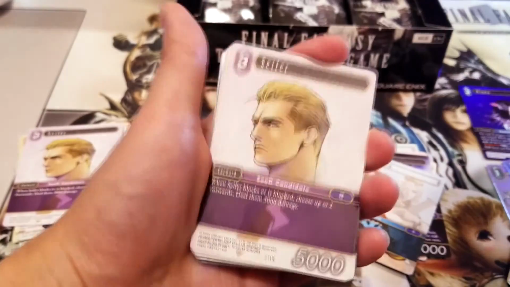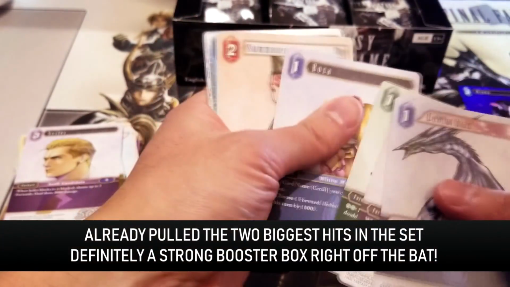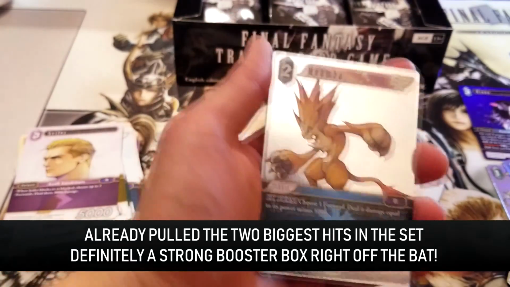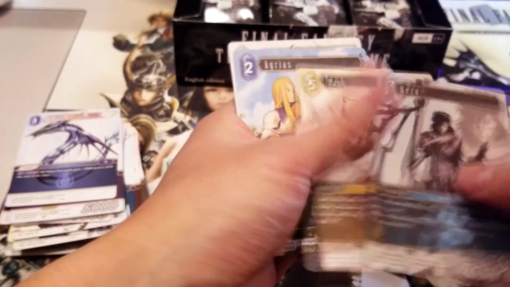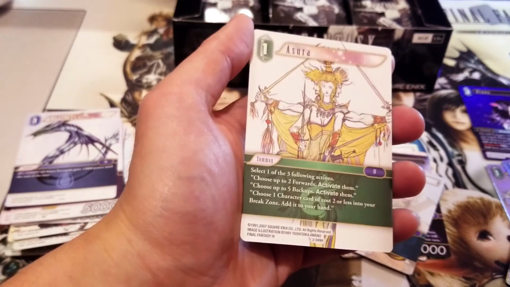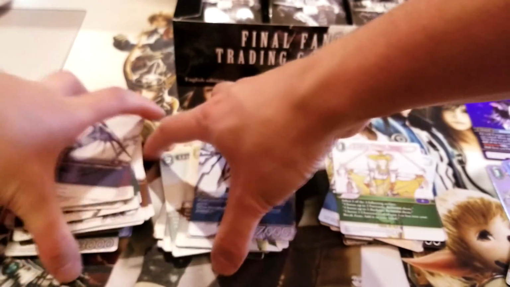Leviathan again. Cypher, Yang, Ninja, Rosa, Summoner, Edward, Sonic the Hedgehog in foil, Nero, Yang, Agrius, and Asura again, this time in non-foil.